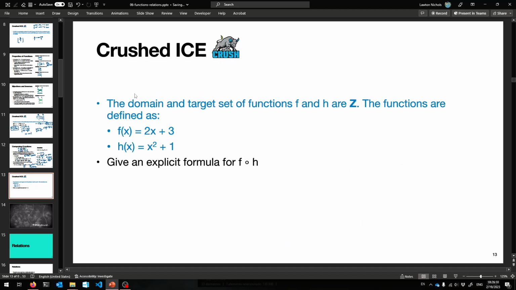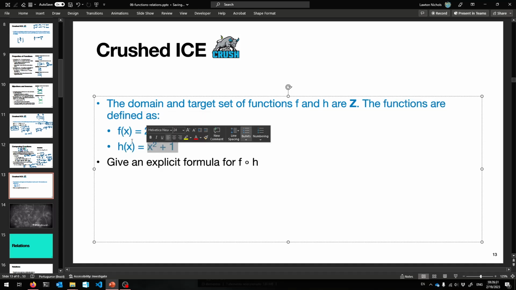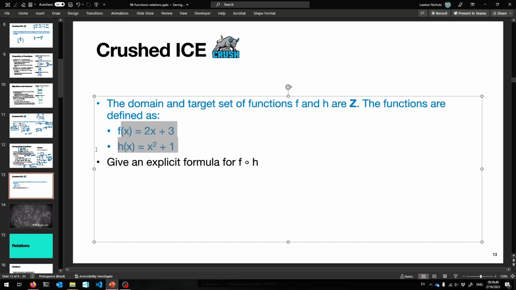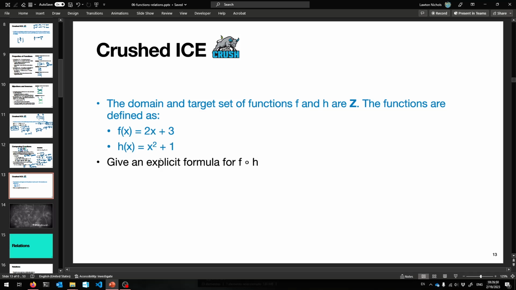All right. So with all that taken together, let's see if I can get you to try this one. Here are two functions, f of x and h of x. They both take z's to z's, integers to integers, the same domain and target. So they're going to compose just fine. F of x equals 2x plus 3, and h of x equals x squared plus 1. Give a formula for f composed with h, f done after h. Can you do that? An explicit formula where you're not just saying call h, then call f. Can you combine these into one bigger function? Their composition is equal to some expression involving just x, not calling the functions anymore. All right, so try that. See if you can find the mathematical expression that is equal to their composition.